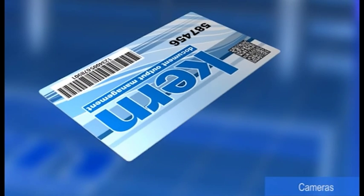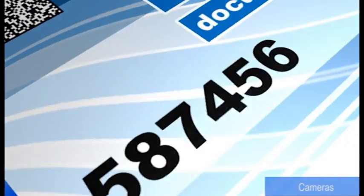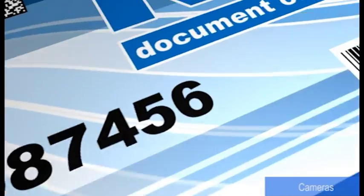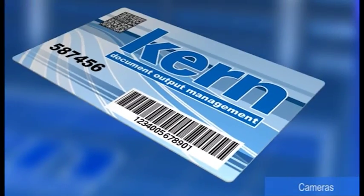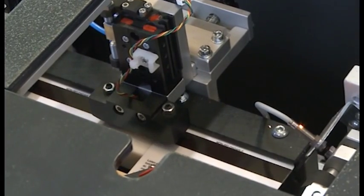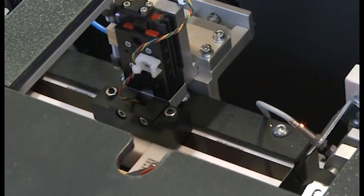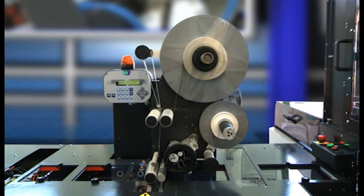The system allows to decode data matrix, OCR, barcode. The second module sees the identification by magstripe and microchip, as well as the application of a biadhesive label.